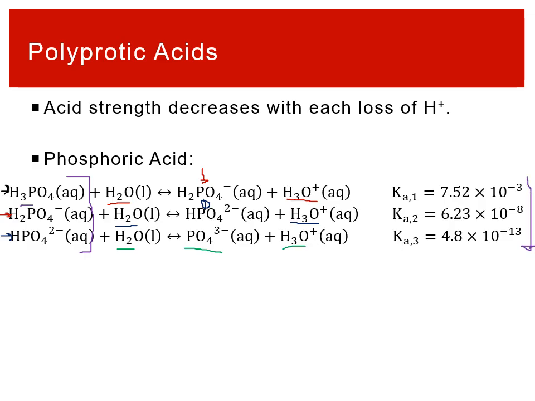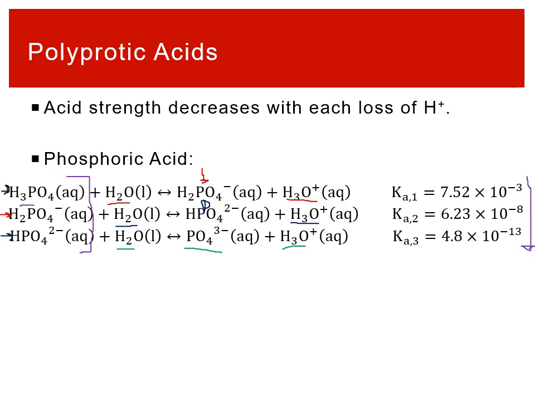Phosphoric acid, H3PO4, is decently strong as far as weak acids go, right? 10 to the negative 3rd, that's not bad. That second one is 10 to the negative 8th, and the third one is 10 to the negative 13th. That is about as weak as a weak acid can get. You can't get much worse. 10 to the negative 14th is the limit of how low you can go because that's water. And so that's really what we're looking at here, that this is much weaker.